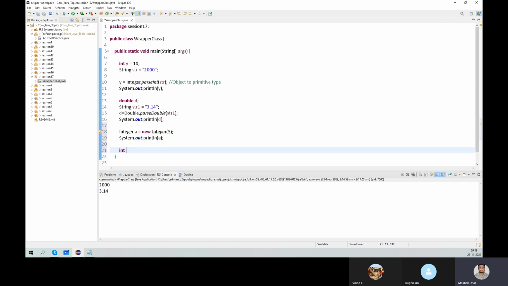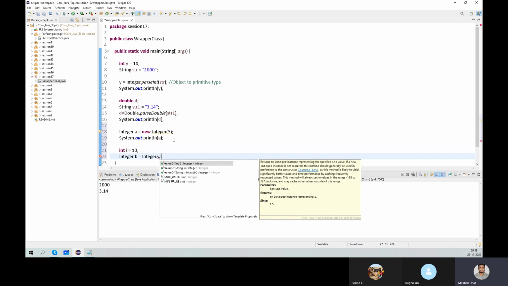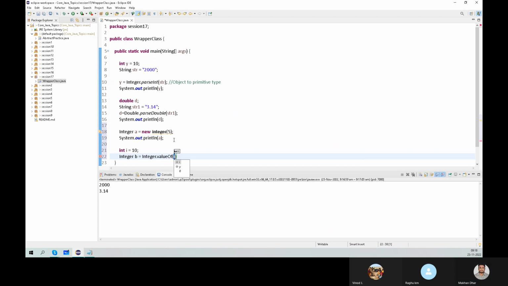Now int i equal to 10. Now I'm saying Integer p equal to Integer dot, one method is there, valueOf. Okay, so valueOf i, this i.